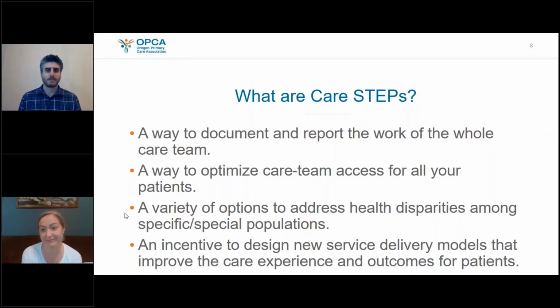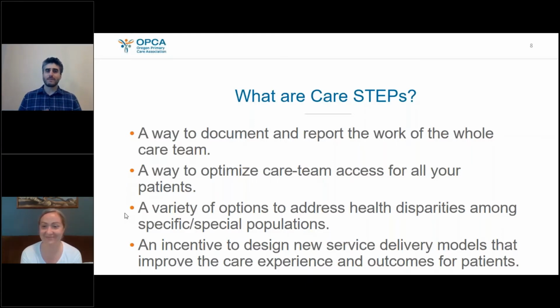It's also a way to optimize care team access for your patients. So in other words, these care steps incentivize you to think of other ways to provide access for patients. It can be telemedicine, which, as we talked about, is a big deal these days, or it can be any one of those care steps that Amy listed off. Under APCM, any one of those are access points that any one of you could provide for your patients, assuming you're working within the realms of your license, of course.